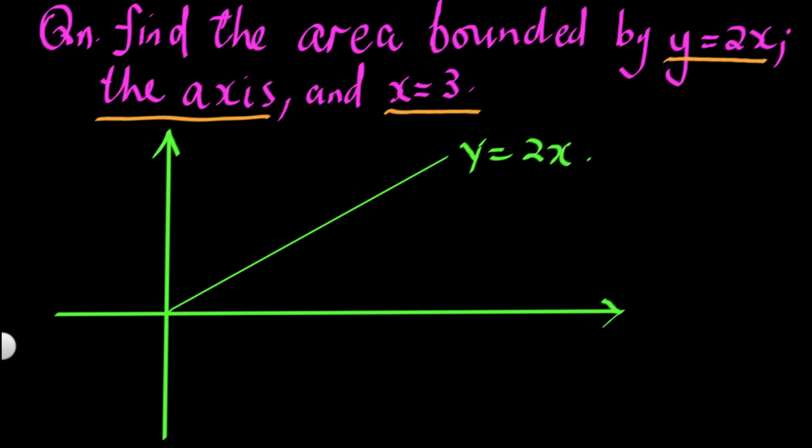That is the line. Now, it is part of the boundary. So y equals 2x is the boundary. Then the x-axis, this axis here, is part of the boundary. And then we need another boundary. The third boundary is the line x equals 3. So this is a vertical line. I come here, I call this place here 3. And we have a vertical line here. This is the line that we call x equals 3. Now, the area that is required, this is the area required.